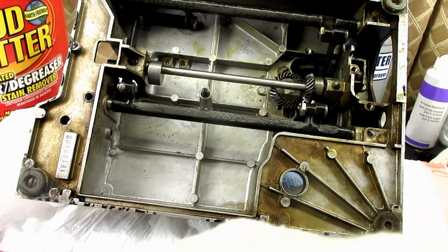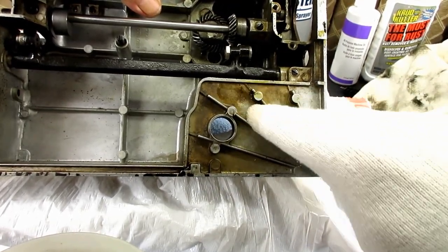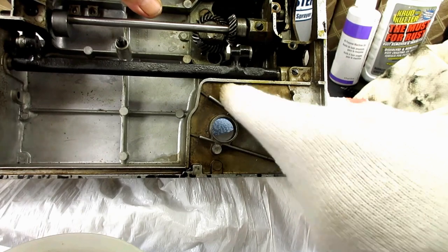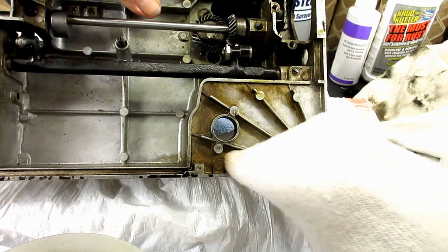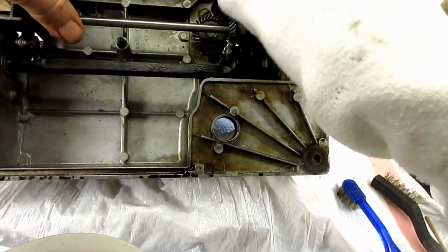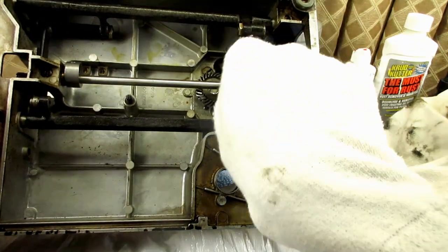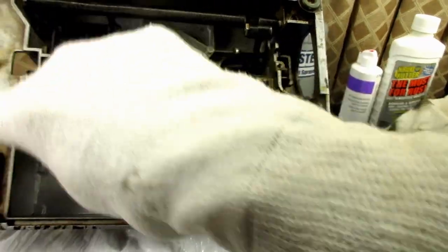Let's take a look right here at one of these spots. These looked really hard. See that? Yeah, that is some tough stuff. That worried me. You know, the polished metal or finished steel, like the hook shaft, that's usually pretty easy to clean. And the feed rock and feed lifting rock shafts are usually pretty good. The aluminum usually cleans up pretty good with Krud Kutter.